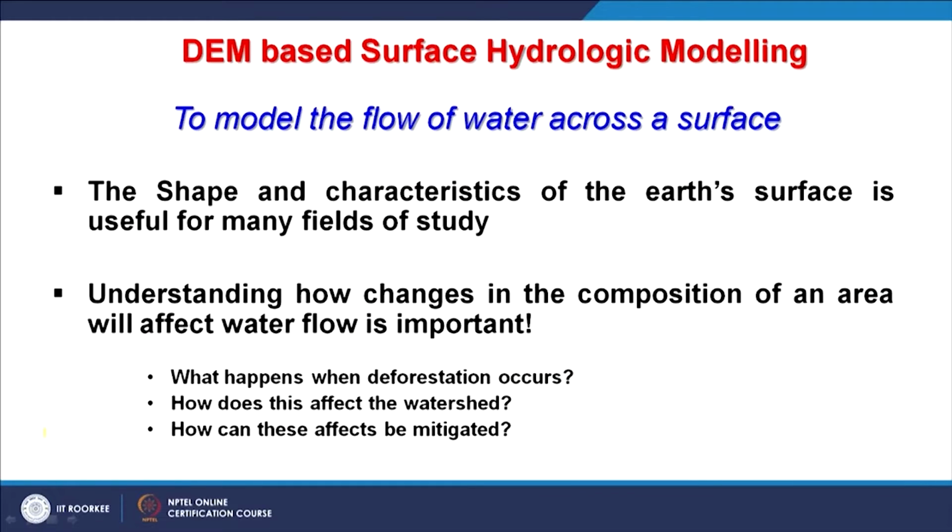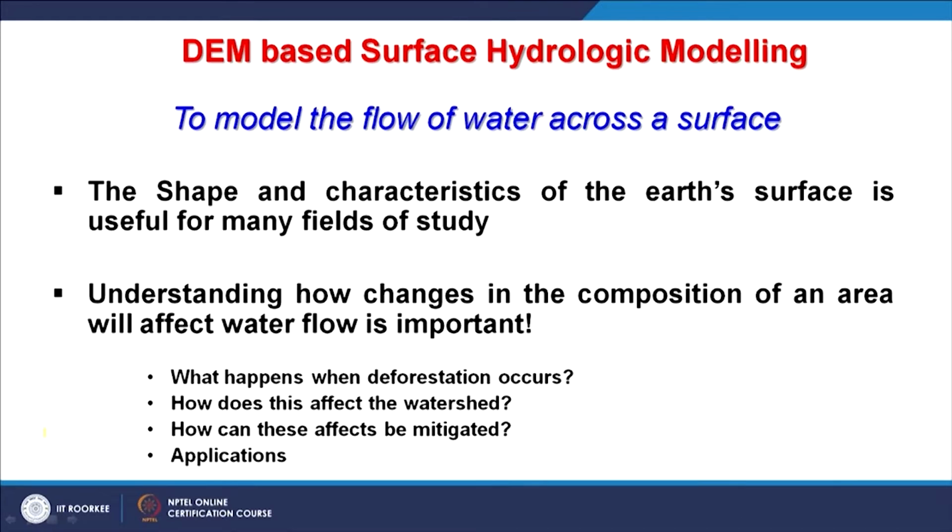And also we can answer through this surface hydrologic modeling how these effects can be mitigated, how we can minimize the impact if at all the development takes place, because development should not be stopped, it has to take place, and at the same time we have to take care of the environment and surface of the land. So, how best we can bring a scenario where minimum damage occurs to the environment. That can also be modeled through GIS and surface hydrologic modeling.